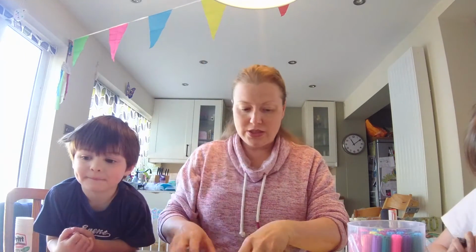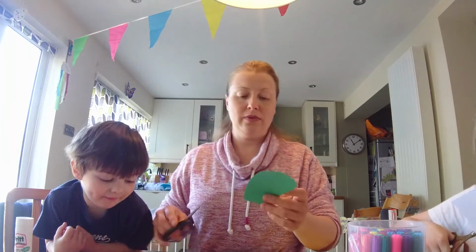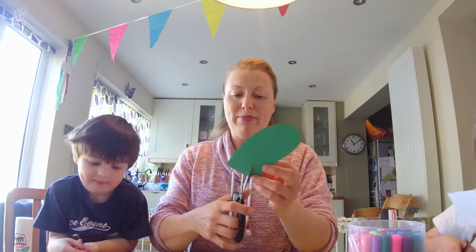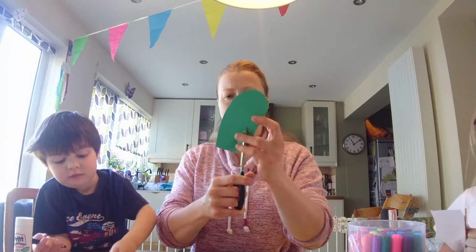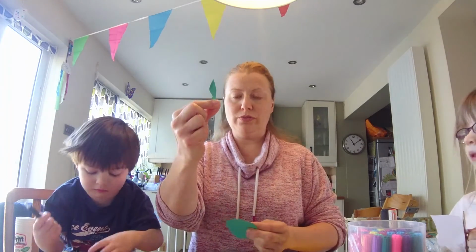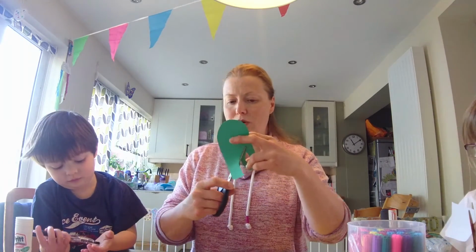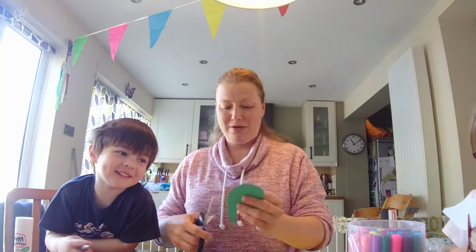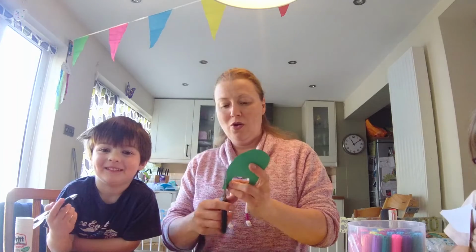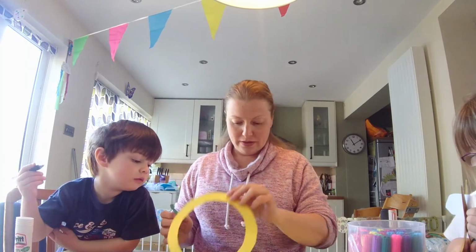Now, the next thing we need to do is to cut out some wiggly seaweed for the bottom. Or rocks. I've got some scrap bits of card, and all you need to do is go wiggle, wiggle, wiggle, to make some strips of seaweed. Right, so I've got my bits of seaweed.